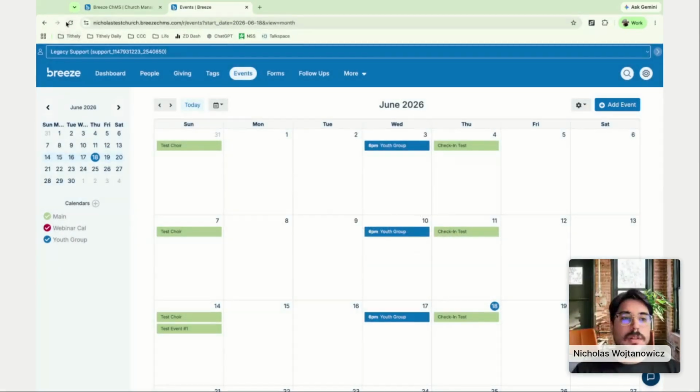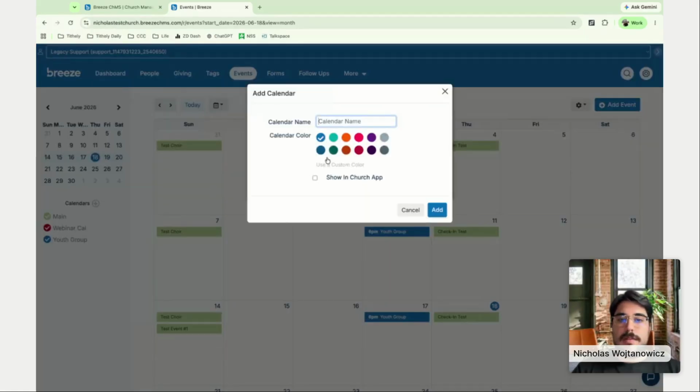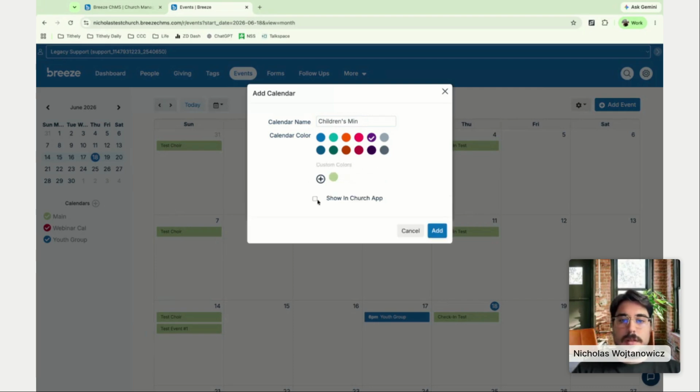And if she wants to load a little bit, that's okay too. Let's refresh. And essentially, we'll leave her there. But what we can do is, let's say we have a children's ministry and we want a calendar dedicated to them. I'm going to do that right here. We can add a calendar. On the left-hand side, we'll click that plus button. And we will do children's ministry. Let's make that purple. Of course, we can use a custom color as well.